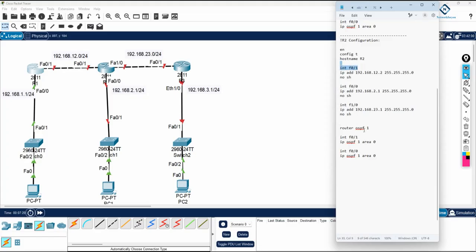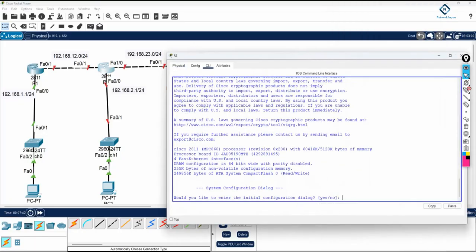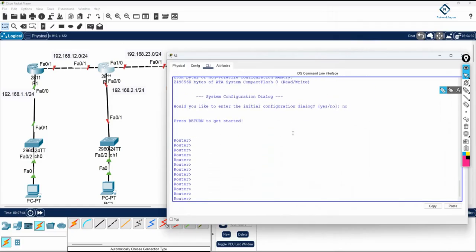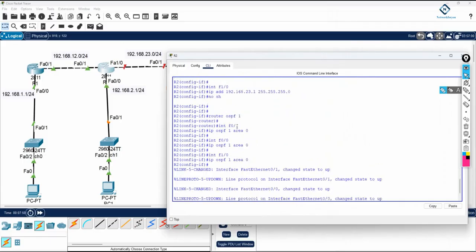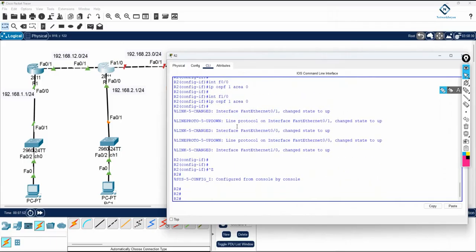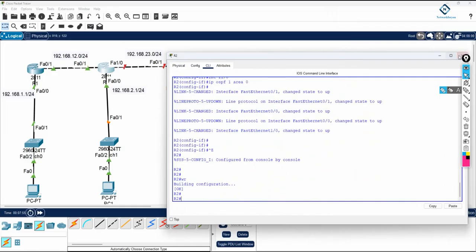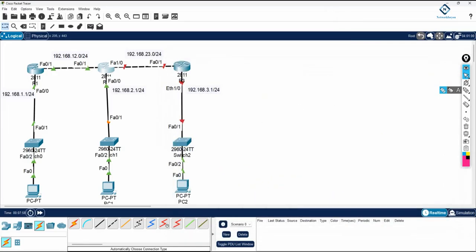So OSPF we enable here, and here. I will copy this one more, paste it here, and change the interface. Cross check everything is good, or any confusion here? Here I enable, here I enable, here I enable, so everything is good. We will copy and paste it inside this router. I will write no, and then paste the configuration. I pasted, everything looks good. Then I will save the configuration with WR. Then we can write R2 configuration is done.